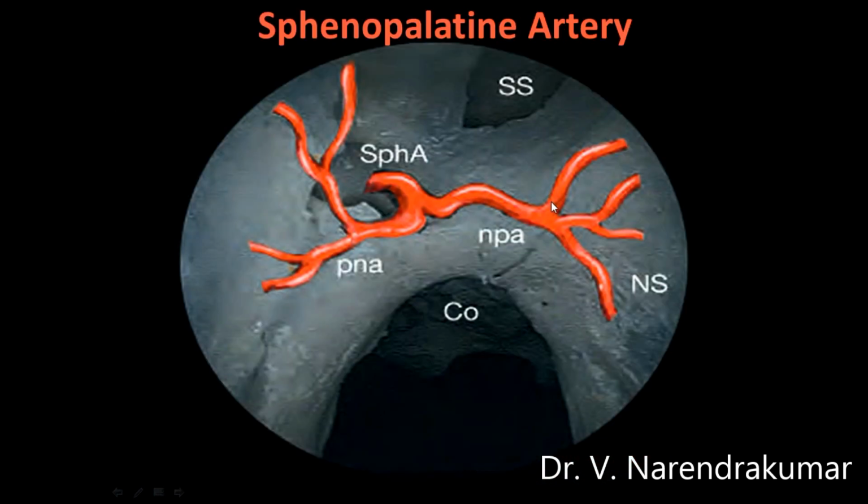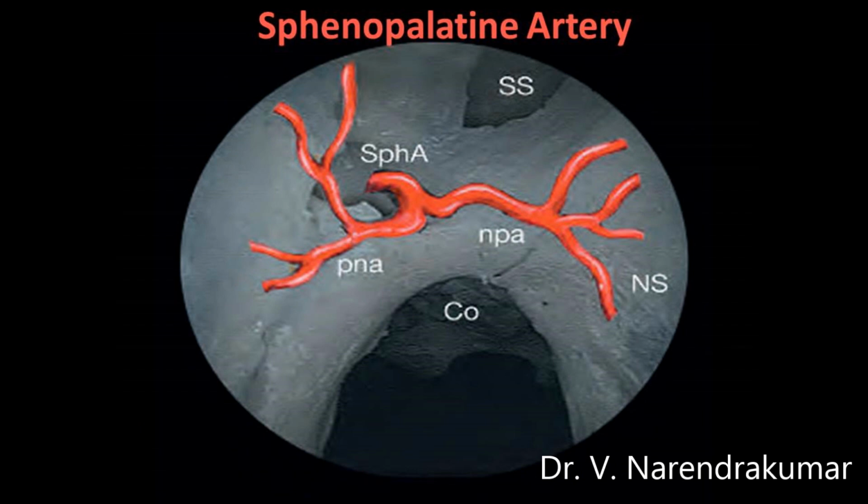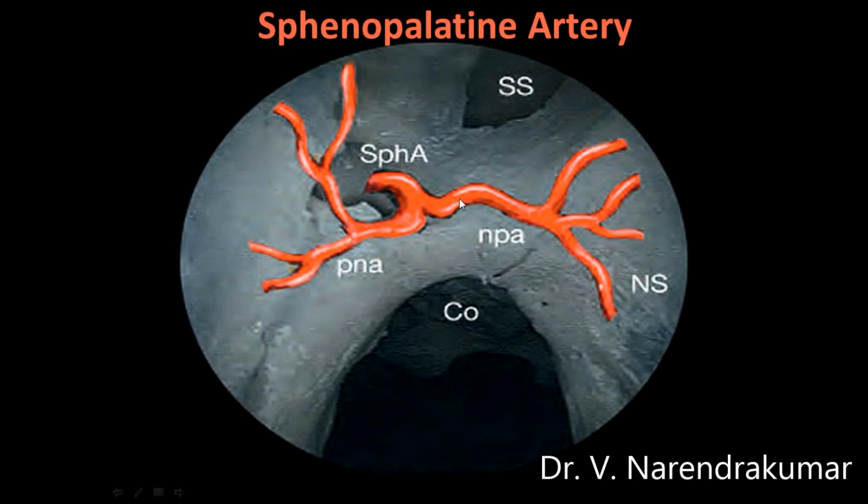This completes the nasal stage. The sphenopalatine artery, the terminal branch of the internal maxillary artery, which in turn is a branch of the external carotid artery, enters the nasal cavity through the sphenopalatine foramen. In the nasal cavity, it ramifies into two branches. One medial, the nasopalatine artery, passing above the choana, vascularizing the nasal septum. The other branch, the posterior nasal artery, joins the lateral nasal wall to vascularize the turbinates. This artery forms a pedicled vascularized flap, the Hadad flap.